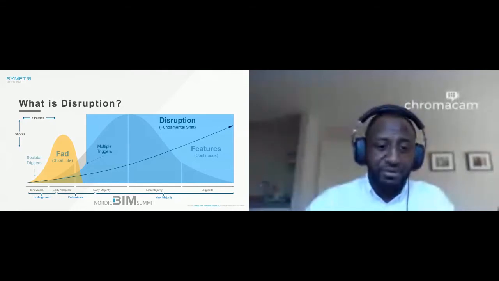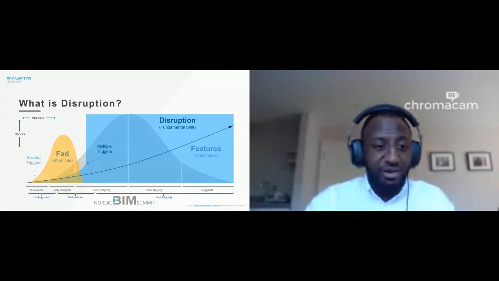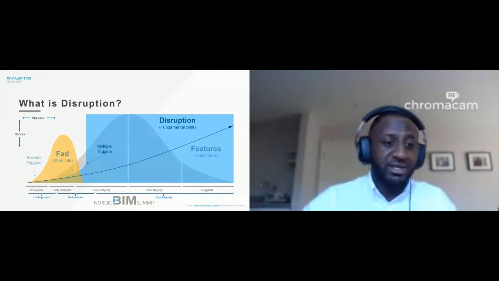So as I said before, we find ourselves at this multiple triggers stage: climate change, sustainability, digitization, and the change in market expectation. So whenever we are evaluating events that are on the horizon, try to remove yourself from the noise, try to evaluate what looks like a disruptive event and qualify it based on this framework, because it works very, very well to help you do that prioritize and respond stage of things.